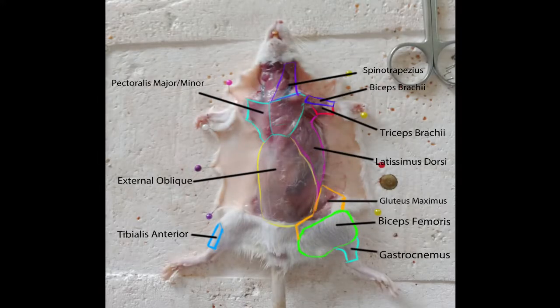Identify the following muscles and place a different colored pin in each, and capture your work after you've finished as additional data in your lab report. These are the different muscles that we identify. First is the biceps brachii. It is located on the anterior surface of the humerus.